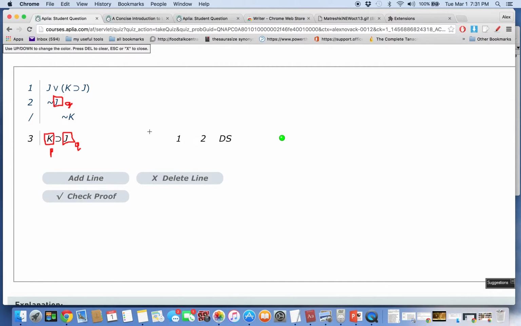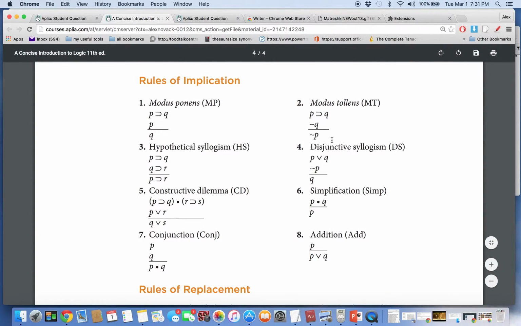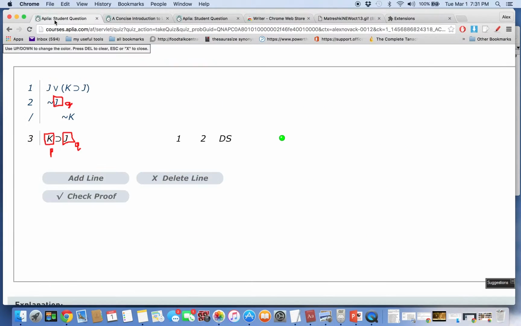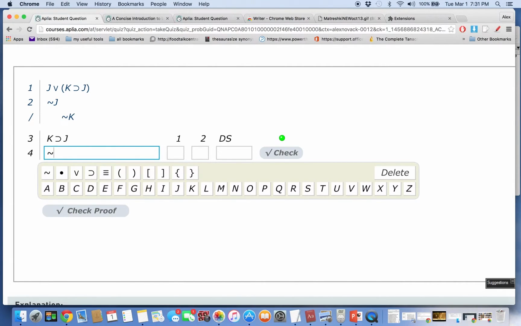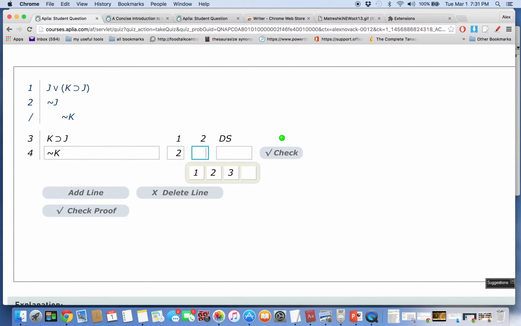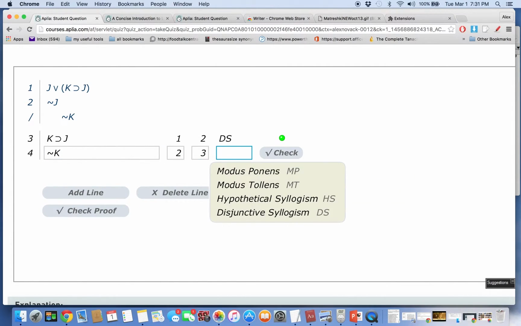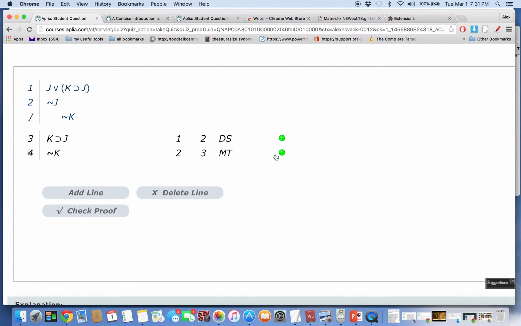All right, so we've got everything we need, which means we can get as an offspring by modus tollens the chunk, whatever we were calling P. That gets to be the offspring, and we pick up a tilde, and that's exactly what we want. So in other words, the chunk we were calling P on line number 3, K, that becomes the offspring, and we get to pick up a tilde along the way. So tilde K from parents 2 and 3, and the rule is modus tollens. Check. Got a green light.